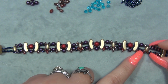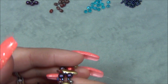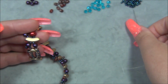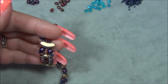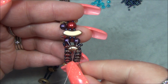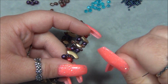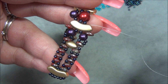So what I did on this side, I'm now going to do to this side. So I'm just going to copy the other side. So I could see coming out of here, okay, I have to pick up 2 seed beads. And then what's after that? On the other side, I have a superduo through the quad bow. Pull it tight. That's what I have.